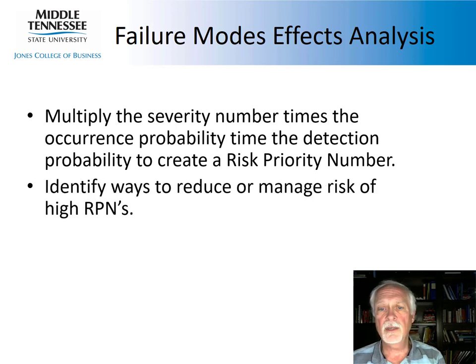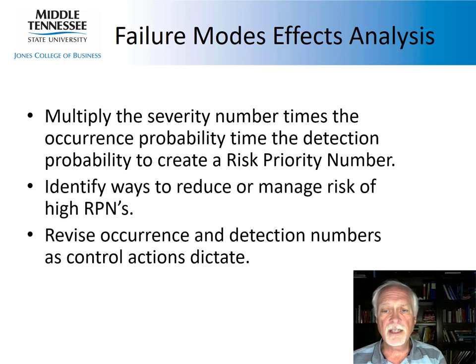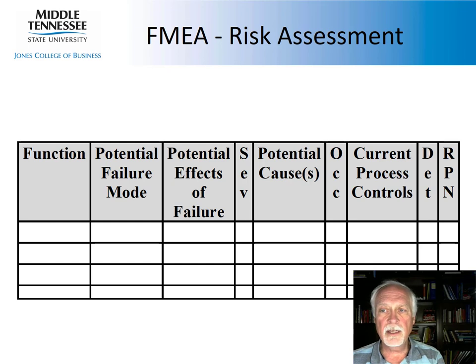That's the right portion of the failure modes and effects analysis tool. We revise occurrence and detection numbers as control actions dictate. Usually if the failure is going to happen, it's still as severe. Now there are occasions where what you've done is not reduce the likelihood of occurrence or the likelihood of detection, but you actually have, in some way, made the severity less. That's not normally what you do, but it can happen. So that's sort of an exception.